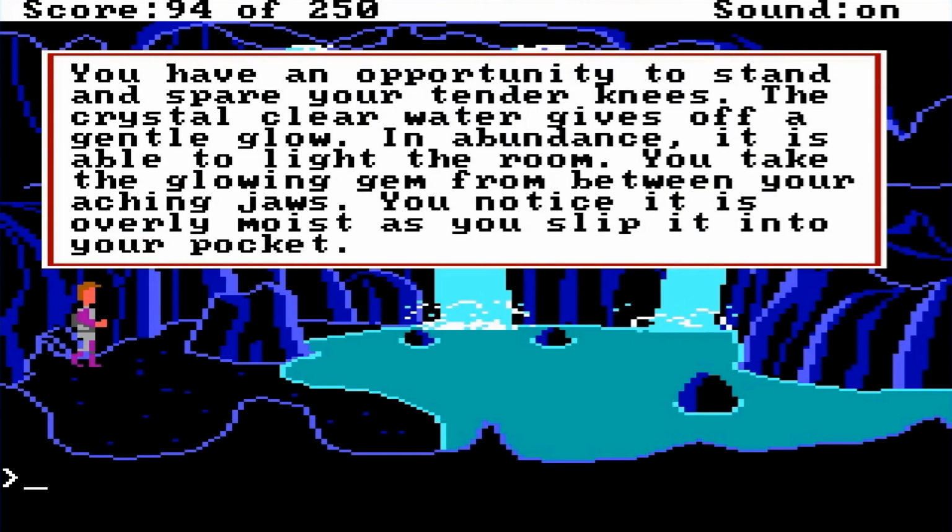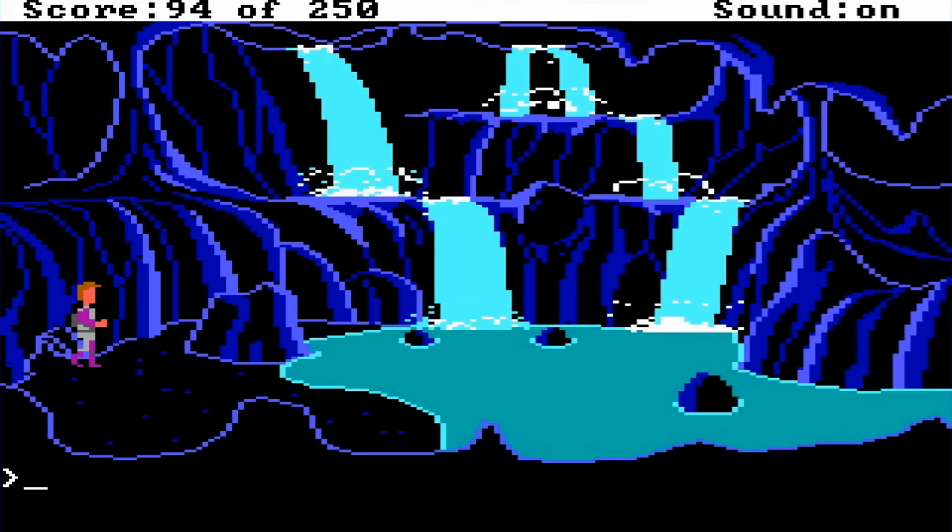Awesome. So you have an opportunity to stand and spare your tender knees. Spare your tender knees, right. The crystal clear water gives off a gentle glow. In abundance, it is able to light the room. You take the glowing gem from between your aching jaws. You notice it is overly moist as you slip it into your pocket.